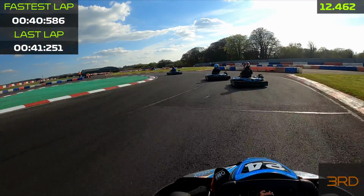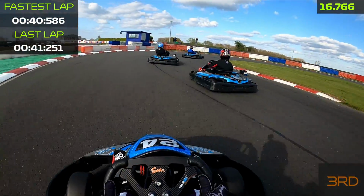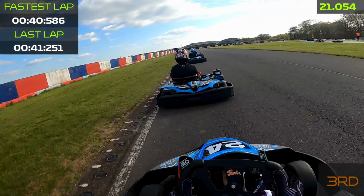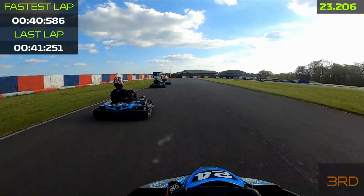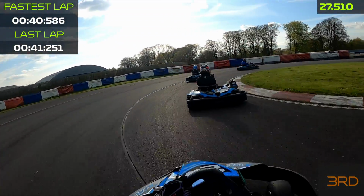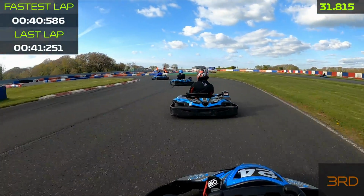And you can see a driver up ahead there just lets past the driver in second place, which unfortunately they didn't quite do for me. So you can see here we get a nice exit coming out of the double hairpin section, and I was trying to wave to them, look, can you move over so we can go through and still have this battle with second place. But unfortunately the driver up ahead was having none of it, and we were going to just have to try and make our way past as best we could.